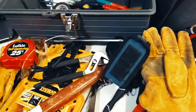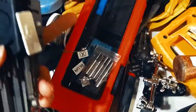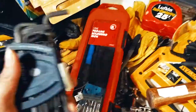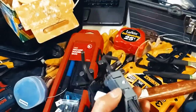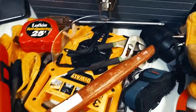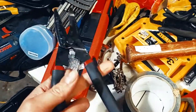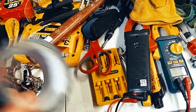We have a soldering iron with tips, solder, helping hands, and a little sponge to clean off the tip. These are super useful — I'm always finding myself using them for adjusting things. And if you're doing repairs with your soldering iron, you'll need strippers to fix things, cut wires, et cetera. A little bit of gaff tape too, though I usually don't bring that much.